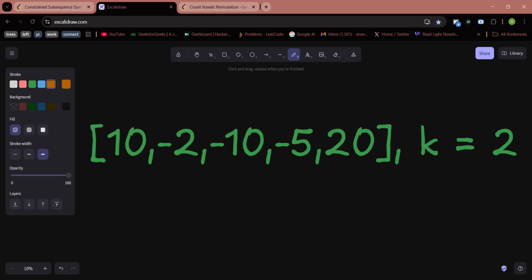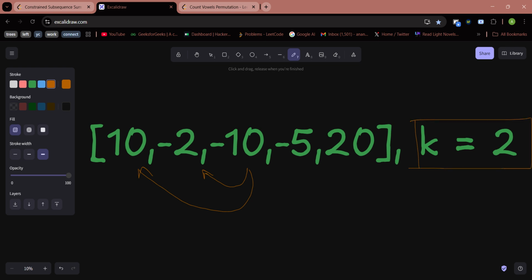But how will I solve this in tabulation code? This particular part is easy, because I have to connect this index with the previous one, or the other previous one, which satisfies this k, right?